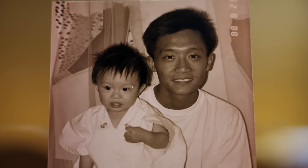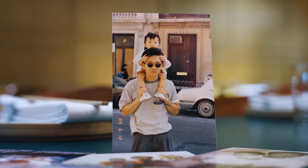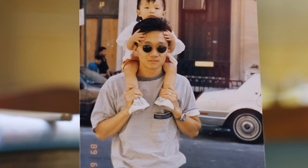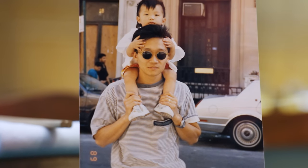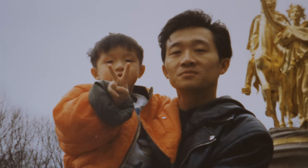My mom and my dad, they're both equally as critical. They'll never say, this is great and we're proud of you or whatever, but I know that they care, that's why they're being critical. Are you proud of him? Oh, definitely. Of course I'm proud of it. I mean, you could guide your kid what to do, but even though sometimes I felt it's not gonna work, I say, let them do it. I let them fail. They learn from their mistakes.